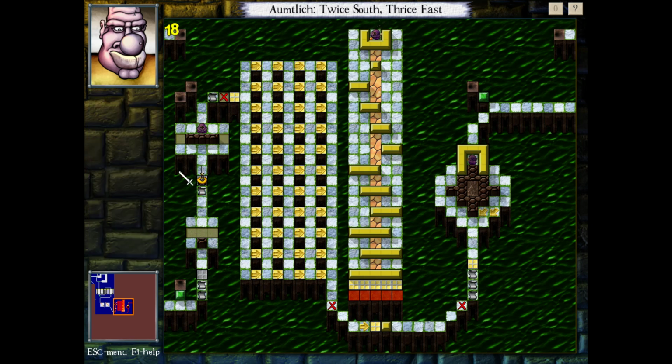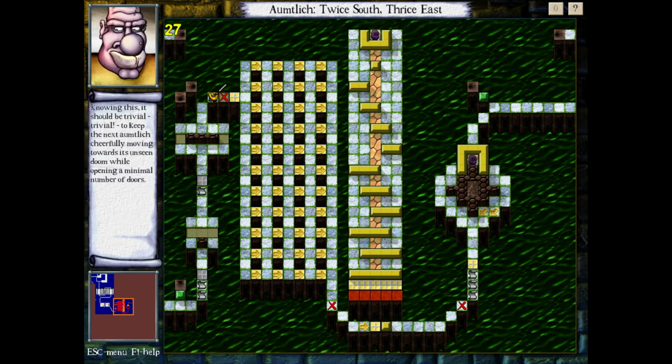Right, so the point of this demonstration is that the Aumtlich will only sidestep a single obstacle, a single tile, but not a full row, or not a second one if they're both blocked. All right, and I guess this is going to demonstrate something, because I was just saying which is his preference. My guess is his preference is to go left over right and up over down. Knowing this, it should be trivial to keep the next Aumtlich cheerfully moving towards its unseen doom while opening a minimal number of doors.